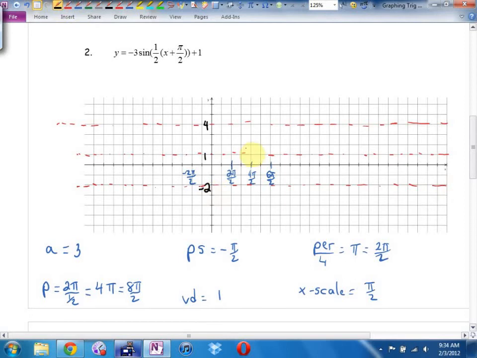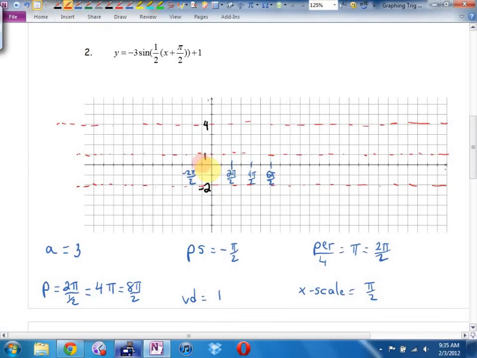Now what? Which trig function are we graphing? No, we're not graphing sine. Negative sine starts where? Middle and goes down. Where abouts will I start? Oh, phase shift. Oh, 1 square left. What color will I choose? Let's go red. 1 square left. I'm in the middle. Right? Oh, and my next one, we said negative sine starts in the middle and goes down. It's going to be bottom, then middle, then top, then middle, then bottom, middle, top, middle. You okay with that? How far till my next one?